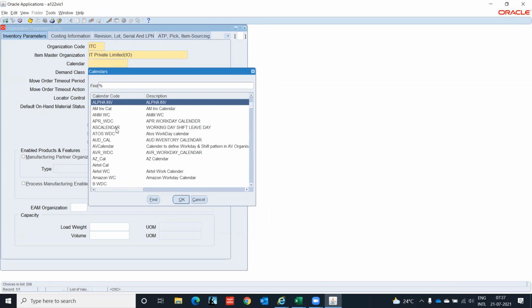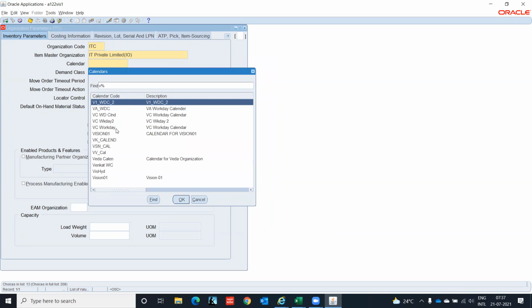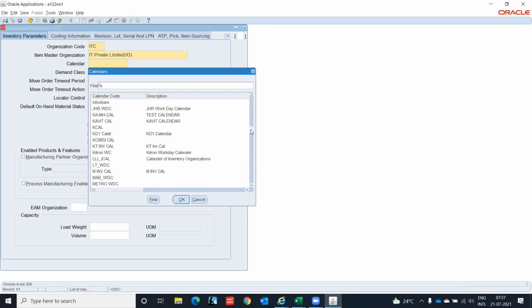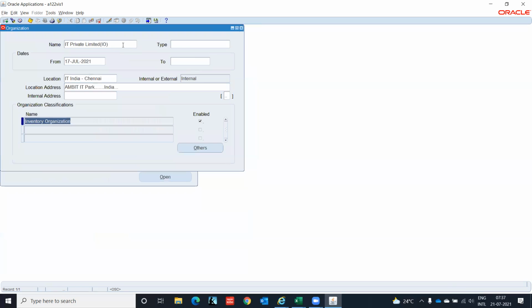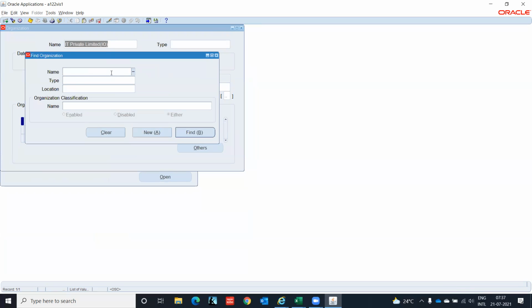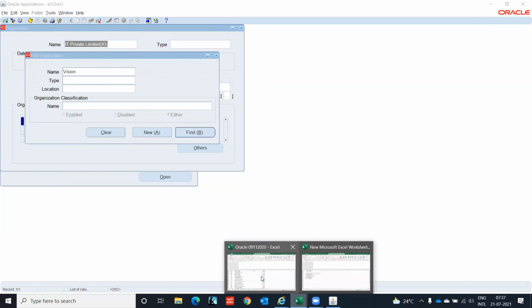We have this many calendars defined. Check over here.